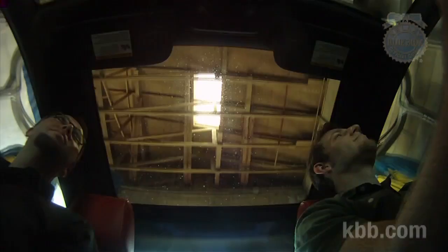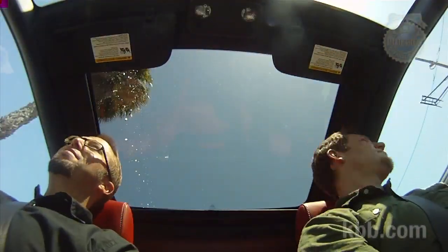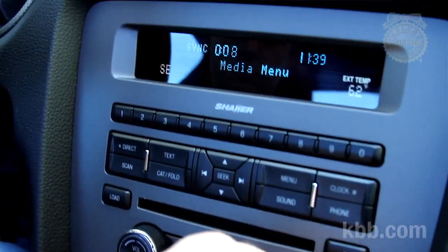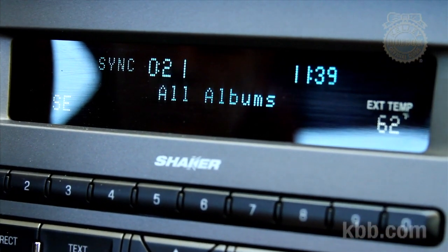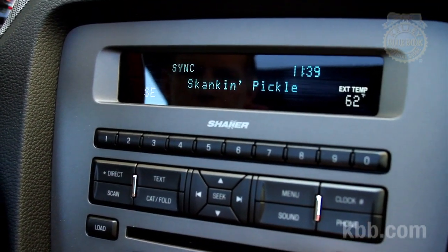Other quick observations: the huge glass sunroof is awesome, but at two grand it's kind of pricey. The iPod interface doesn't suck, even in this non-navigation-equipped Mustang — you can easily scroll to higher-lettered artists. Our car featured a backup camera, but I didn't even know it the first time I backed up — opt for the nav system unless you want to rely on this little guy not to back over your kid's bike. Ford MyKey is new for the Mustang and lets parents control certain aspects of the vehicle's performance, like top speed and the ability to turn off stability control — it'll keep your kids from doing this kind of stuff.